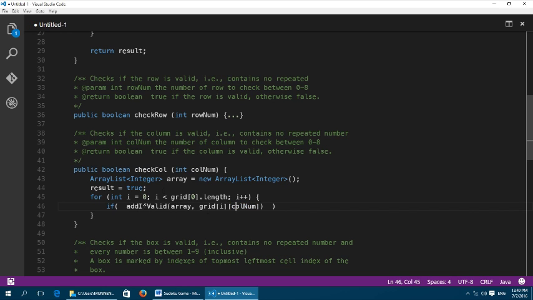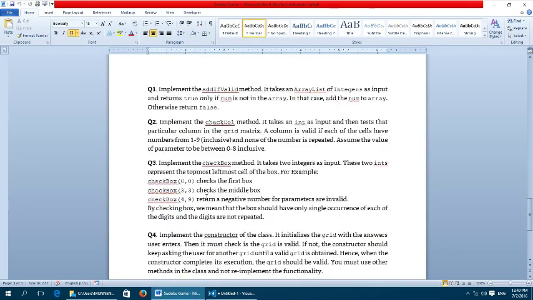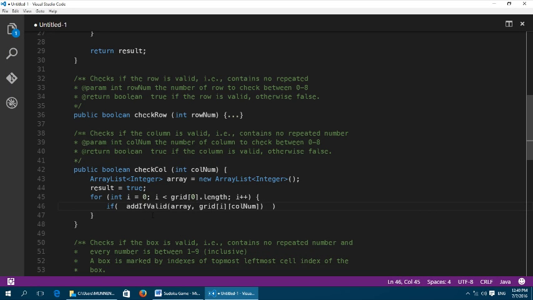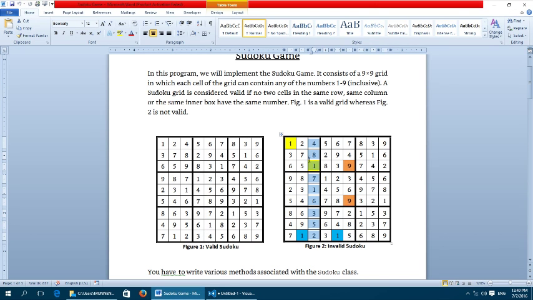And so let us see col num. Suppose we are given 2 as the col num. What is it going to do? So 0, 1, 2, it is going to go over through this column number. First it is going to access grid 0 2, then grid 1 2, then grid 2 2, grid 3 2, and so on.